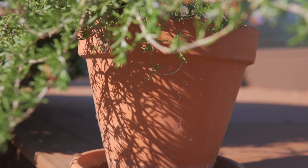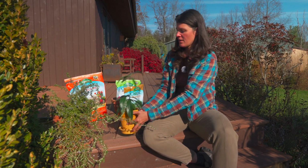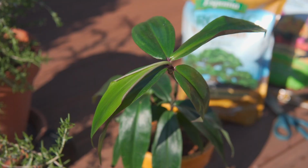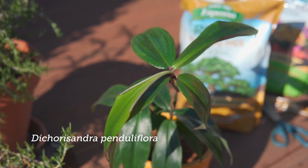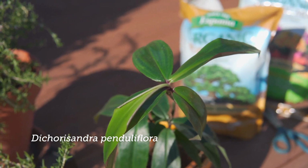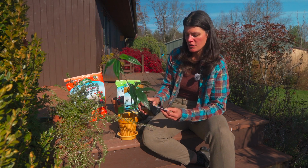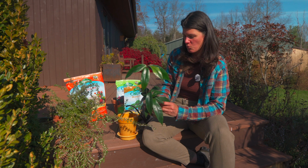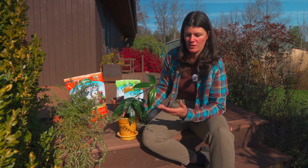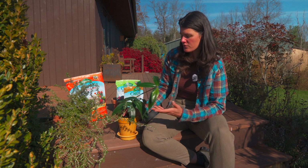So the second one I have, totally unrelated, completely different part of the world that it's from. This is Dichorisandra thyrsiflora, I think it is. And this is in the same family as Tradescantia. It almost looks like a ginger, so it's called blue ginger. Oh, this one says it's Dichorisandra pendula, so sorry, I misspoke. This is a weeping blue ginger. I got this from Logee's. So the one that I'm thinking of, the regular blue ginger that's not weeping, is Dichorisandra thyrsiflora, the same genus.